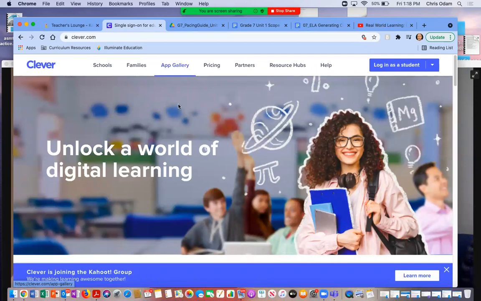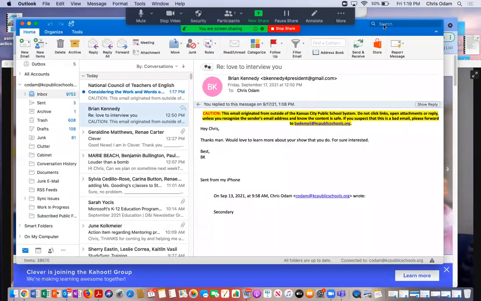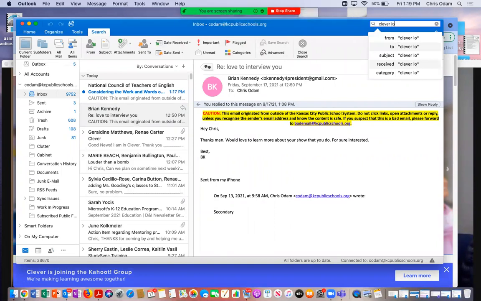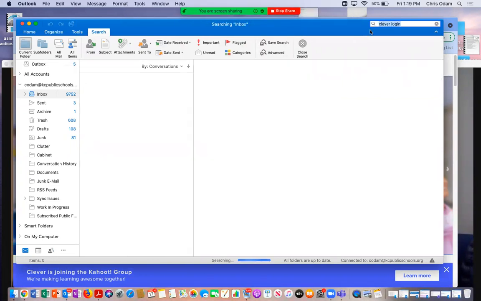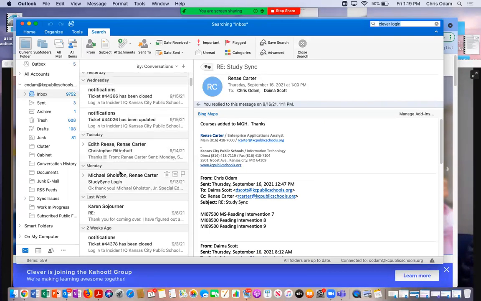I have a link that I have made and saved for myself that I would recommend that we use. And let's see if I can find that and show you the difference really quick. I'll just go back into my own email and find it because I know it came from one of my colleagues. I'm pretty sure it came from a certain person.